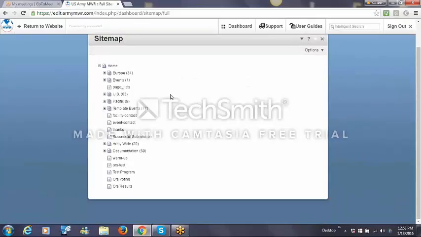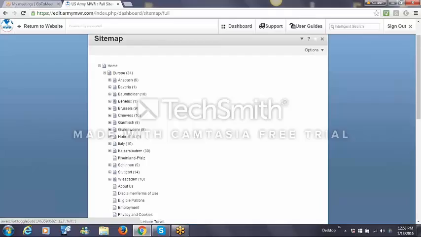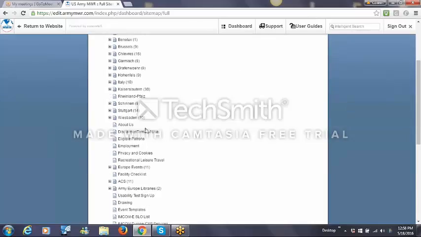And this is organized by region. So depending on which region you're in, you would find your garrison name there. Because I'm working in Stuttgart, they're in the Europe region, so I'm going to just stick with that for now. The plus symbol there means that you can expand it, just like any kind of hierarchy you might expect. Here we have a list of the garrisons that fall within that region. And then you can find the particular garrison that you're looking for, and you can expand the content there.